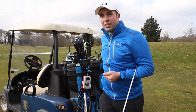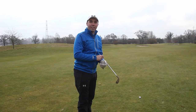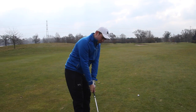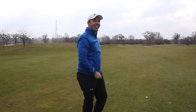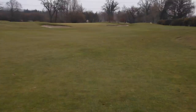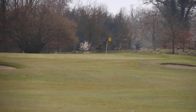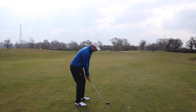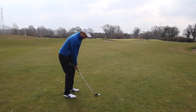What are you going to go for? What do you think? Seven? Yeah. The seven is 36 degrees in this Ping iron. Well, I was thinking that, but then I also saw the number when you pulled it out of the bag. I can't claim to be that intuitive, but the approach here, pin's a little bit to the right, wind off the left and down. Chuck one into that left corner and let the wind bring it back. Love it.